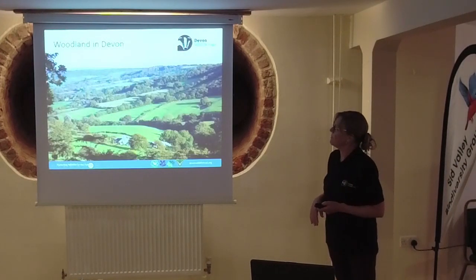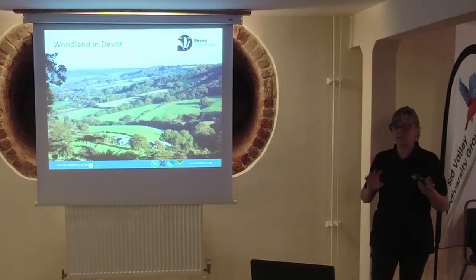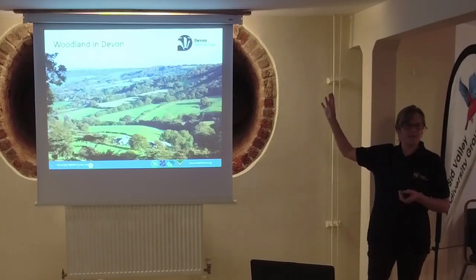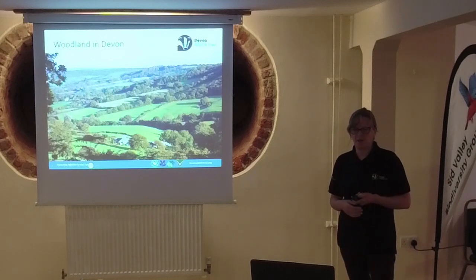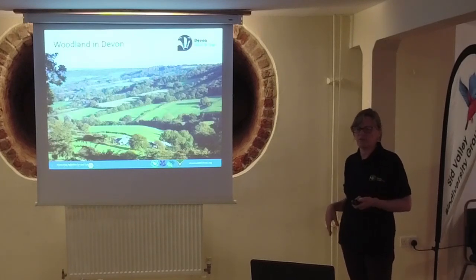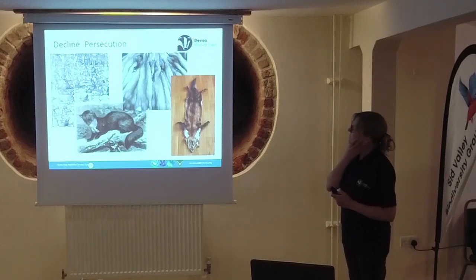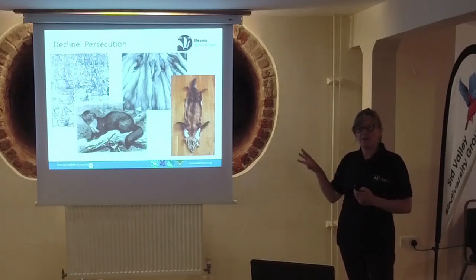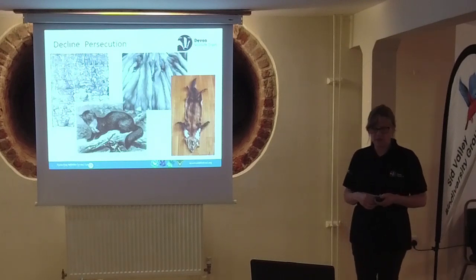In Devon, although we've lost a lot of our woodland, we're still at something like 11-12% woodland cover. But what we do have is our amazing hedgerow networks. They're not always in the best shape, but we certainly haven't lost the volume and hedgerow networks seen in other parts of the country. These are really important connective habitats for woodlands and copses that provide corridors for wildlife. Pine Martens were very prized for their fur - they're in the same family as sable. The Scottish ones particularly, with their thick winter fur, were a big export.